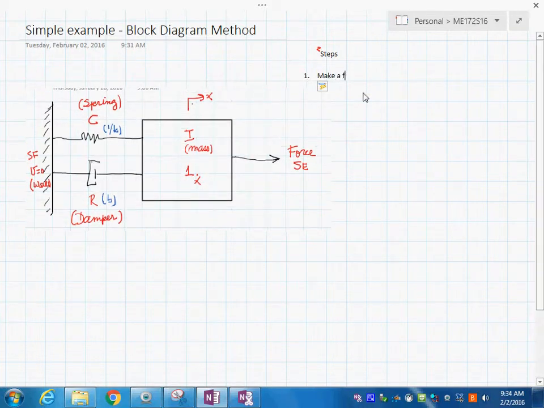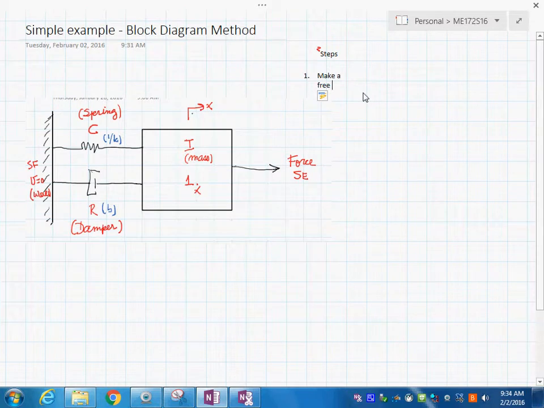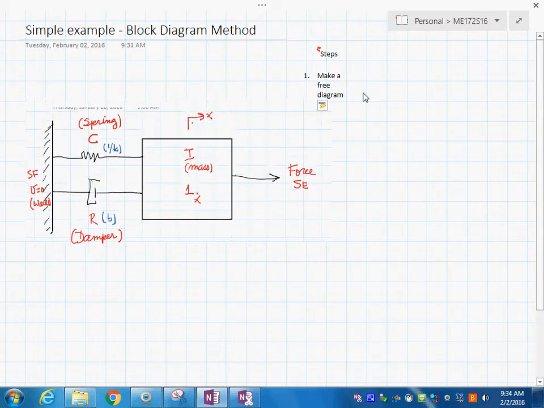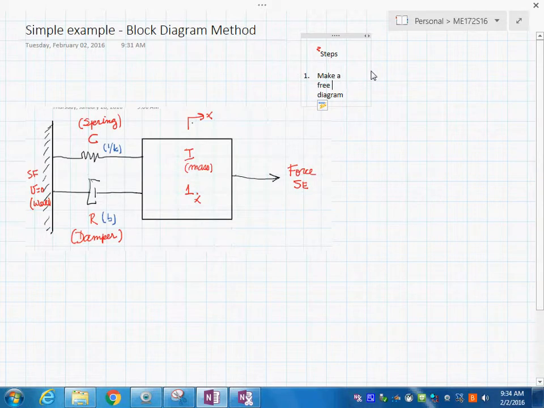We're going to make a free body diagram, and then the second step that we are going to see is you could say lay out all the forces that act on the mass. So that's going to be the second step.